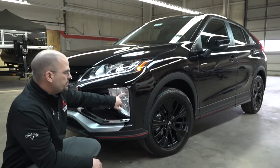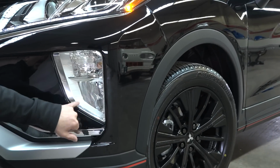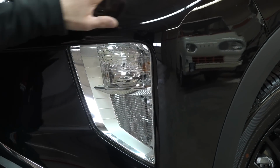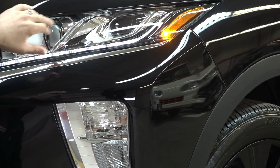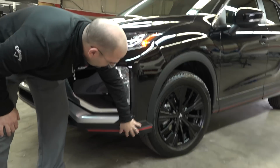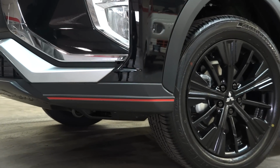Up here we're going to have our turn signal. That's going to be a bulb, or a halogen bulb, in there, and then an LED fog light inside of here. So LED, LED, LED, and then you're going to have projector beam for your high and low beams. Down here you're going to see this is a front garnish. If you actually zoom in on that, it's a carbon fiber look that's on the vehicle too.